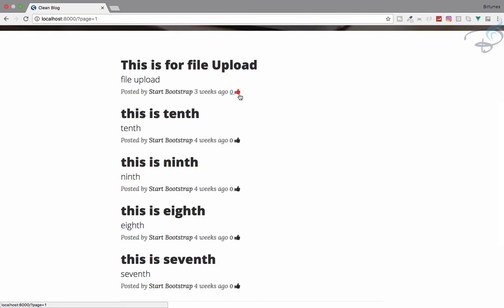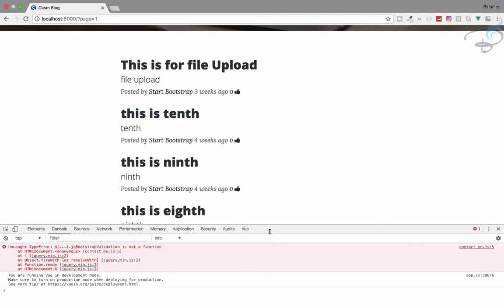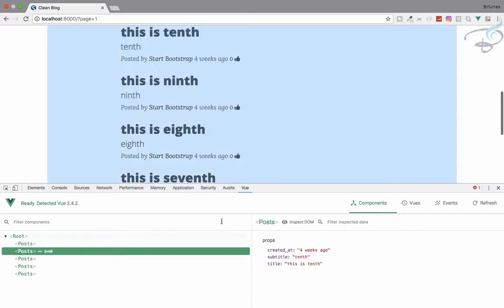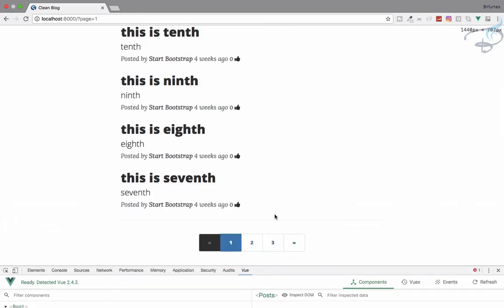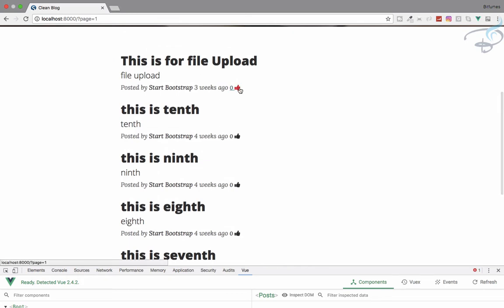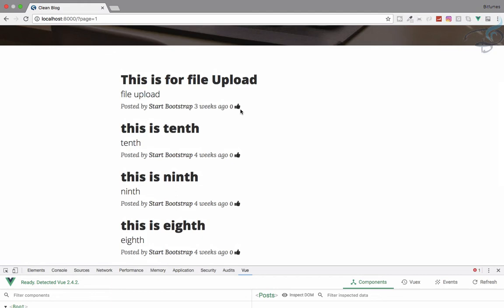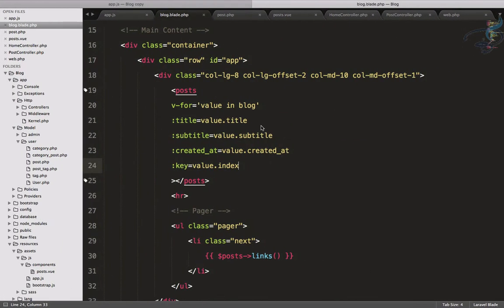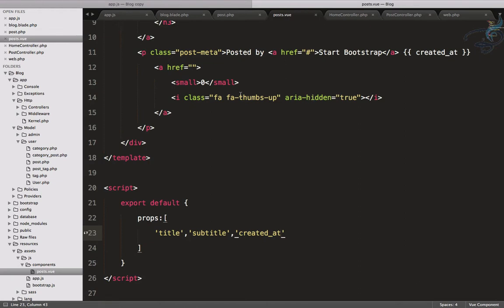Okay, so let's get started and let's open console, and you can see we have all these things here. And now what we firstly need, whenever I click, we have to do something. So first target is to do something when I click. So let's go to Sublime, and in the post here on this anchor tag, I have to say @click.prevent. And what does this .prevent do, let's first see.